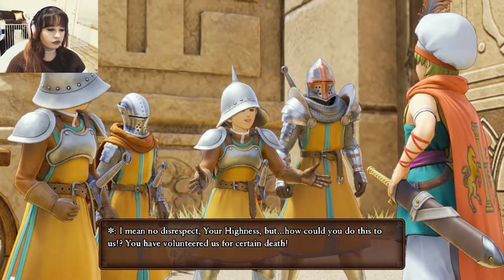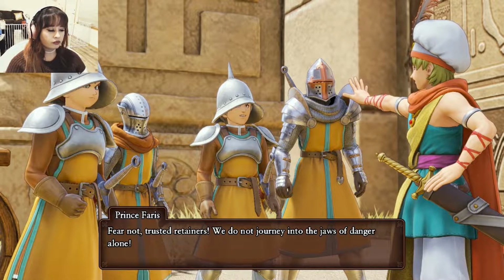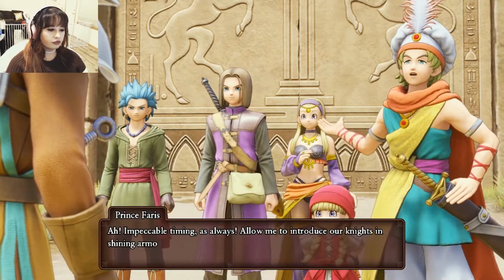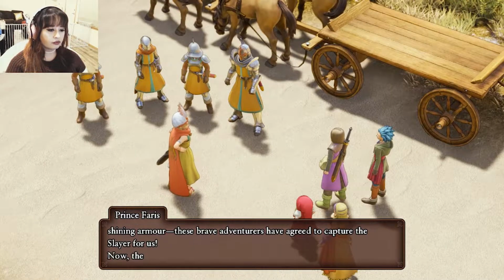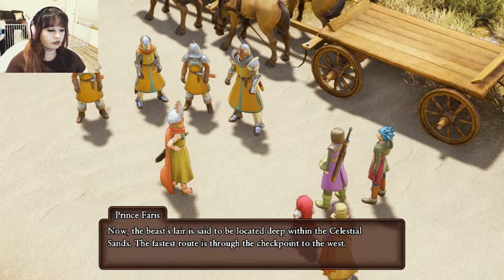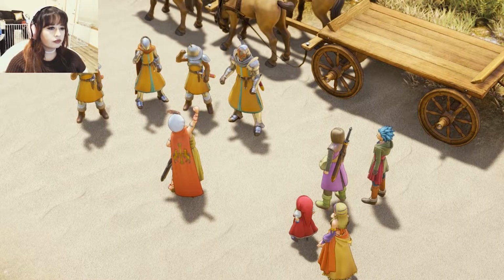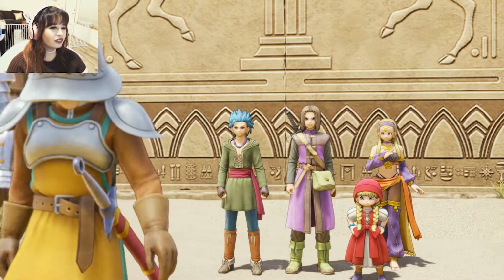I mean no disrespect, Your Highness, but how could you do this to us? You have volunteered us for certain death. Fear not, trusted retainers. We do not journey into the jaws of danger alone. Ah, impeccable timing as always. Allow me to introduce our knights in shining armor. These brave adventurers have agreed to capture the Slayer for us. Now, the Beast's lair is said to be located deep within the Celestial Sands. The fastest route is through the checkpoint to the... We march immediately for Galopolis! For Galopolis. Yeah! Poor guys. They're like, we're gonna die.